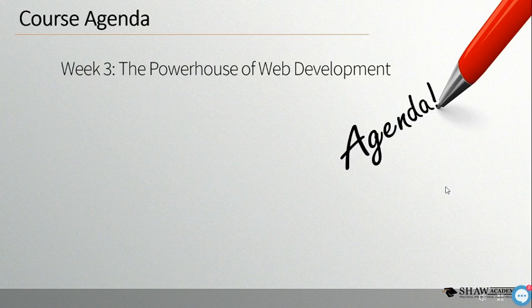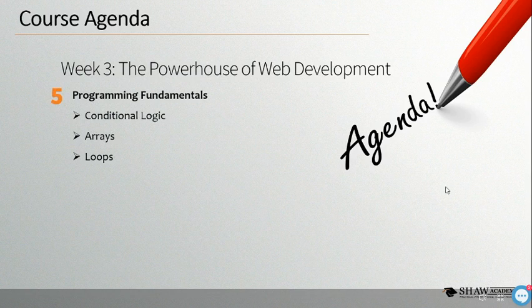But then in week 3, guys, we'll be looking at additional knowledge about programming. We'll be looking at what's known as control systems. This is how you can get your web application to make decisions. Namely, we'll be looking at conditional logic, arrays, which are a special kind of data type that are very useful in programming. And then we'll be looking at loops, which is how you can get the same piece of code to repeat multiple times with different input parameters. But more on that later. You don't need to worry about it for now.